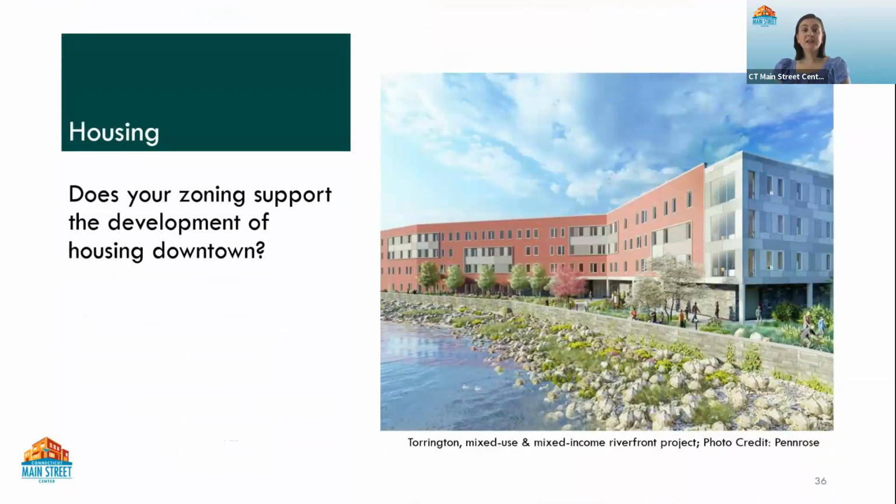Housing. So housing is critical. And one of the things that you'll notice in all these videos is that they all touch upon housing. Housing is critical to economic vitality to, one, provide jobs, but also provide customers for these downtown businesses. That is what we've seen, especially in the pandemic. Main streets across the country that had a high density of housing around the main street, they survived. The downtowns that just relied on corporations and offices, they are really struggling. Housing is critical to the resiliency of your main street.